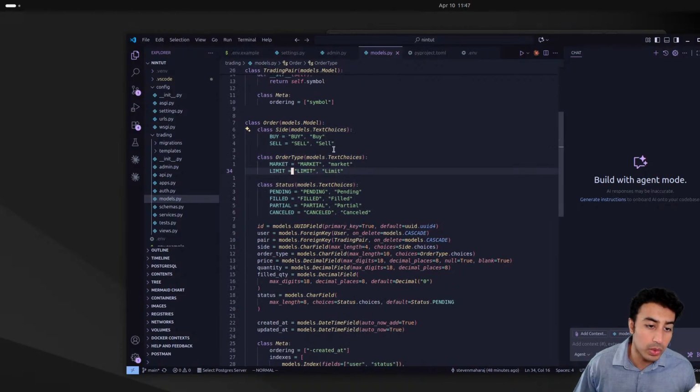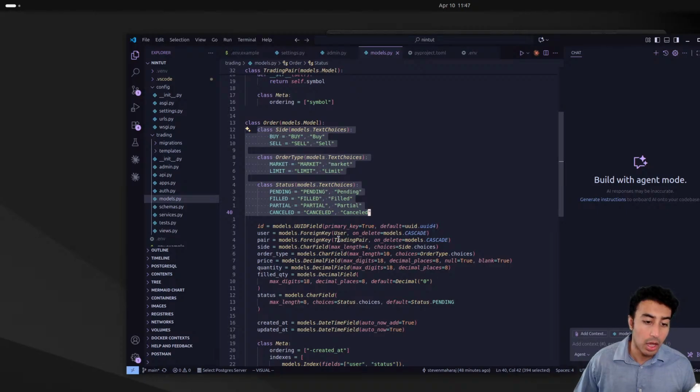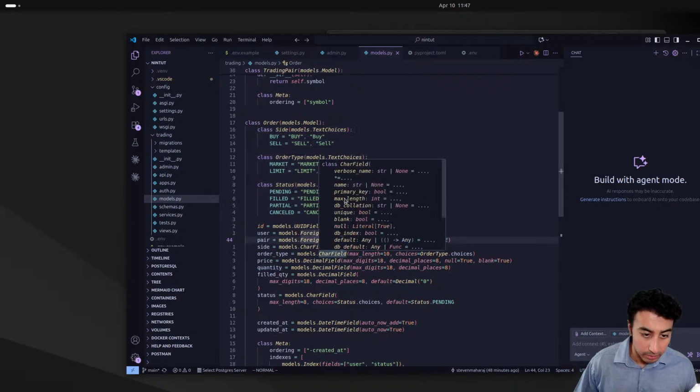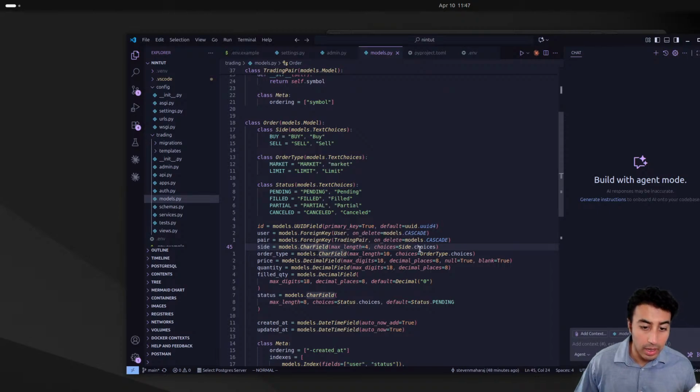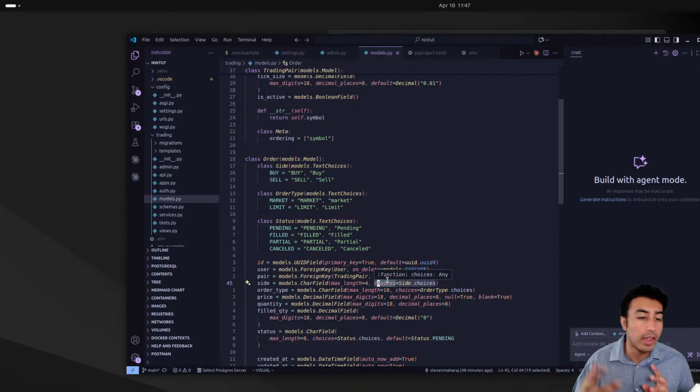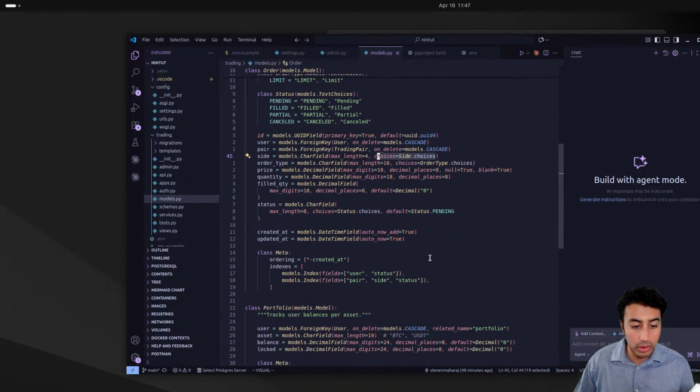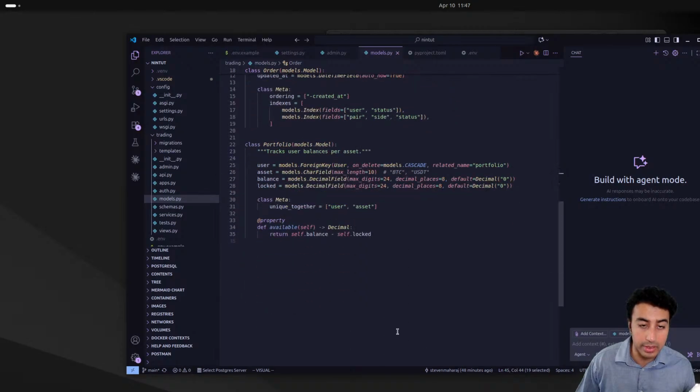Instead of making things text fields, we say this is going to be a choice between these things here. So for example, the char field is actually a character field, but we say these are the only characters we can have, and that's a way of validating stuff there. Cool. And we have a portfolio model and stuff like that.